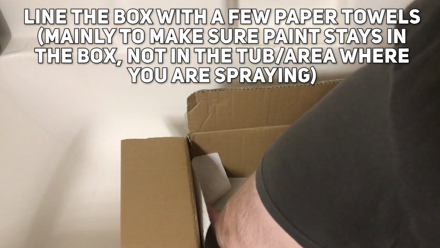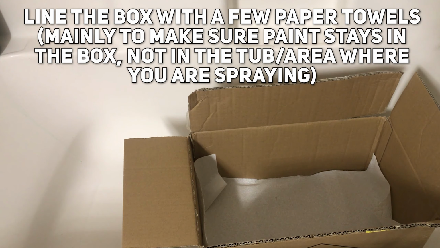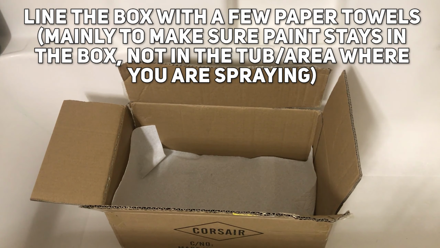What you're going to do next is line the box with a few paper towels, mainly to make sure that the paint stays in the box, not in the tub or the area where you're going to spray. Again, a reminder, you need to do this in a place where you can get some good ventilation.